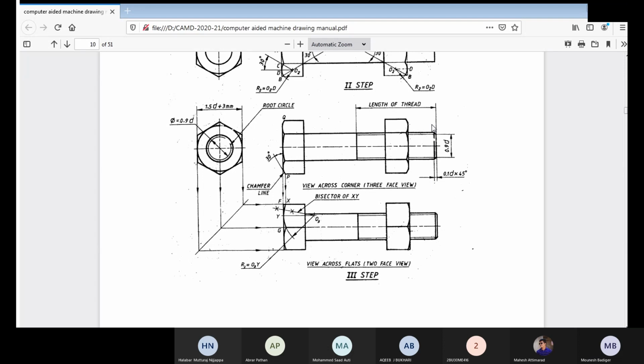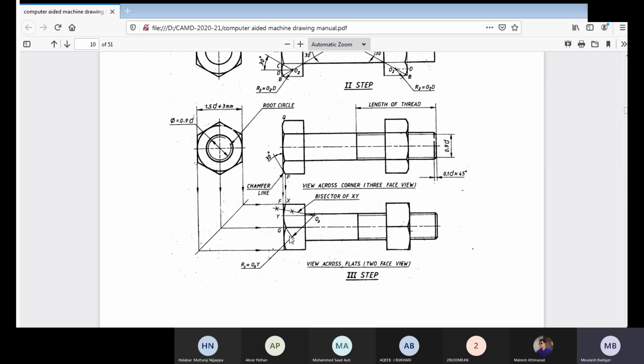But while drawing the view across the flats, you have to take the projections from the view across the corners only. I'll tell you how to draw it, don't worry. Now, what parameters can we see? The length of the bolt, head of the bolt, nut, the chamfering on the bolt and on the nut, and the chamfering on the end of the bolt.